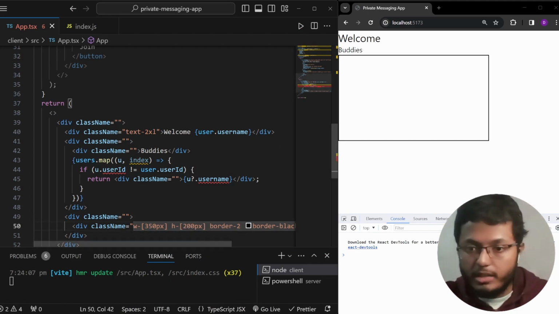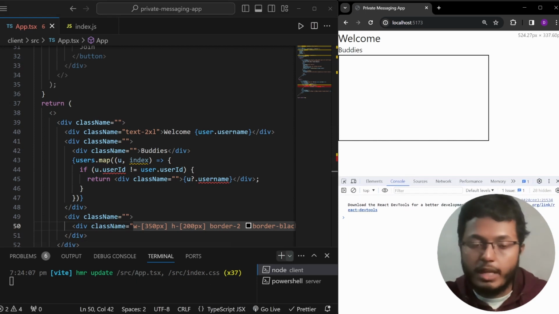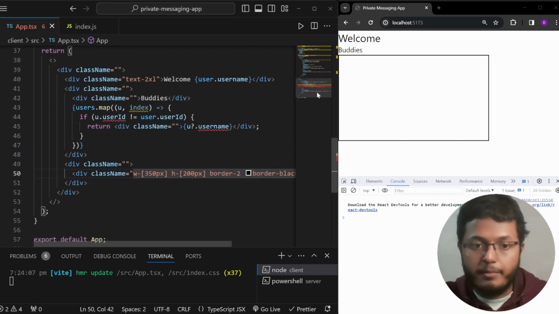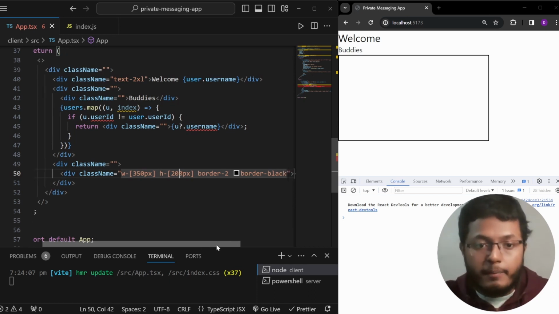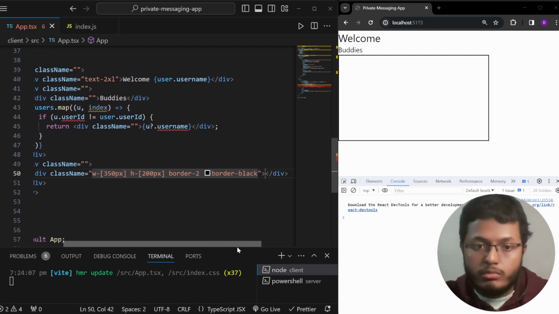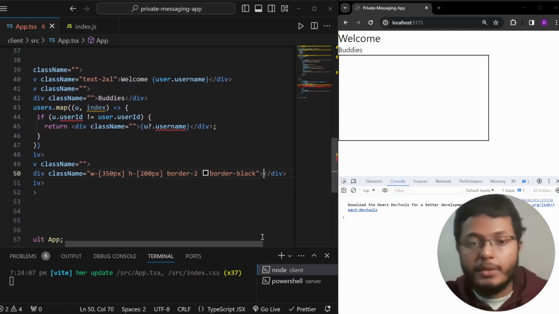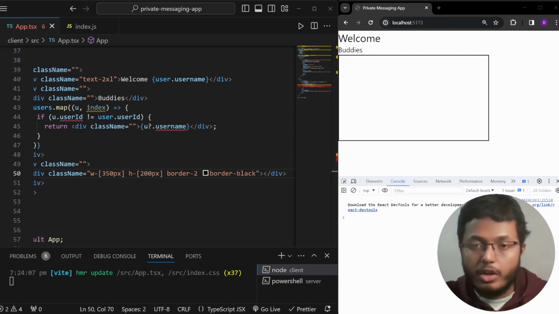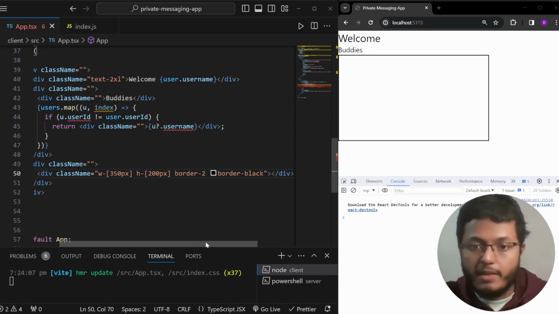But the UI is not really the focus of this video. We can make a better UI also. Maybe I will have to create separate videos for that, because frankly speaking, I am not very good at UI. Anyway, whatever we have, let's try to build over that. So we have some basic container. It looks terrible, but at least we have something.